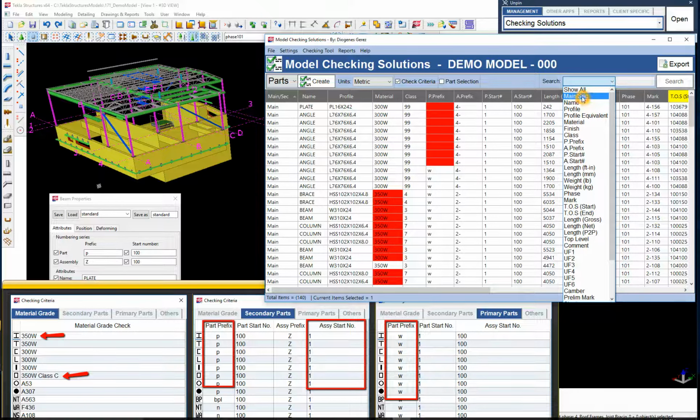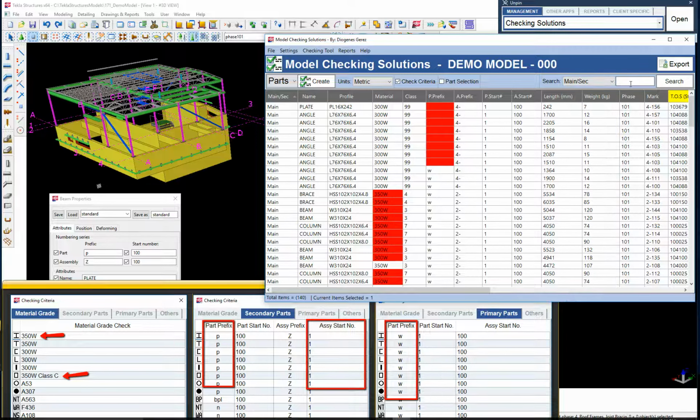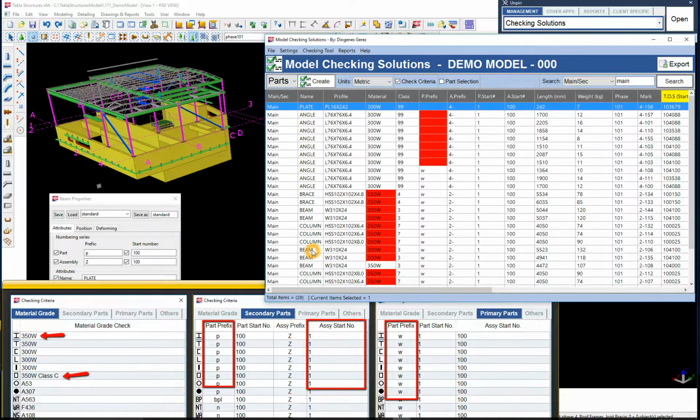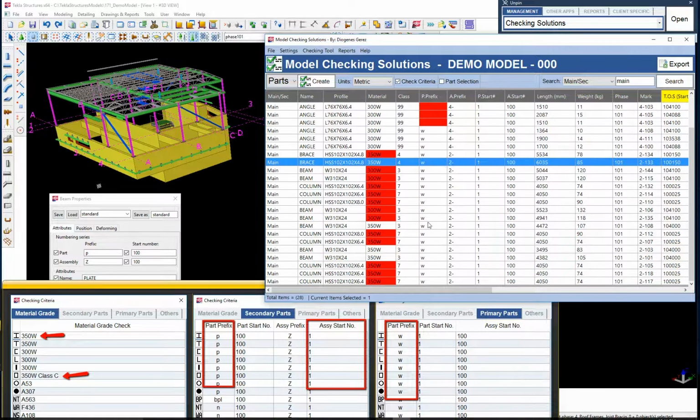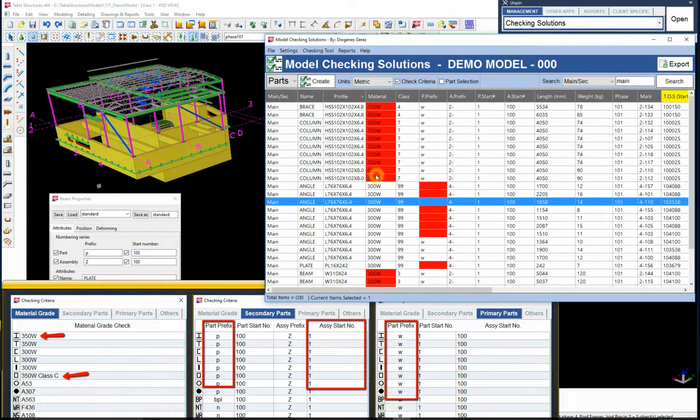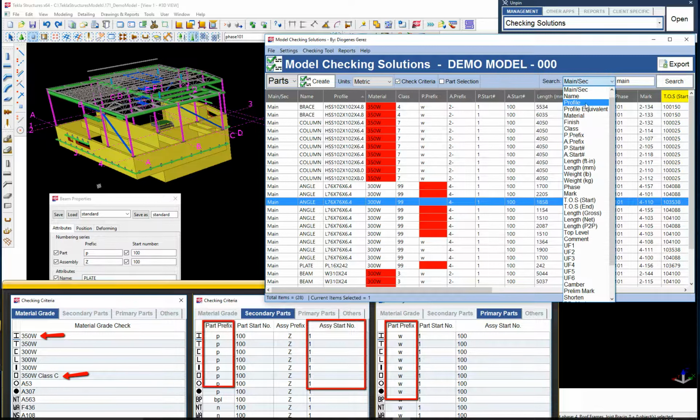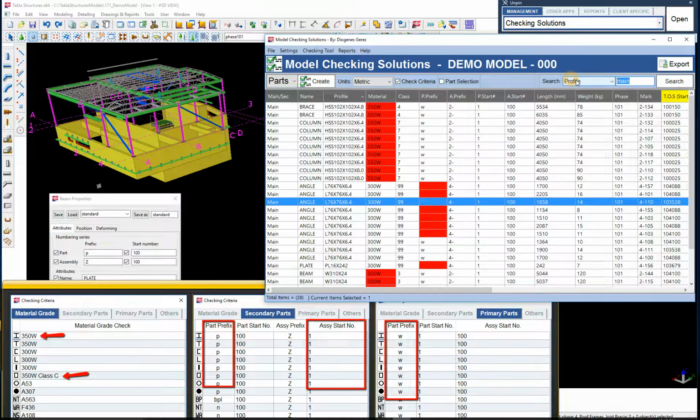Let's say I want to filter my main part only. So now it only gives me the main parts. Now I can easily find and easily sort using these columns here. As you can see, you can also select a filter for profile.